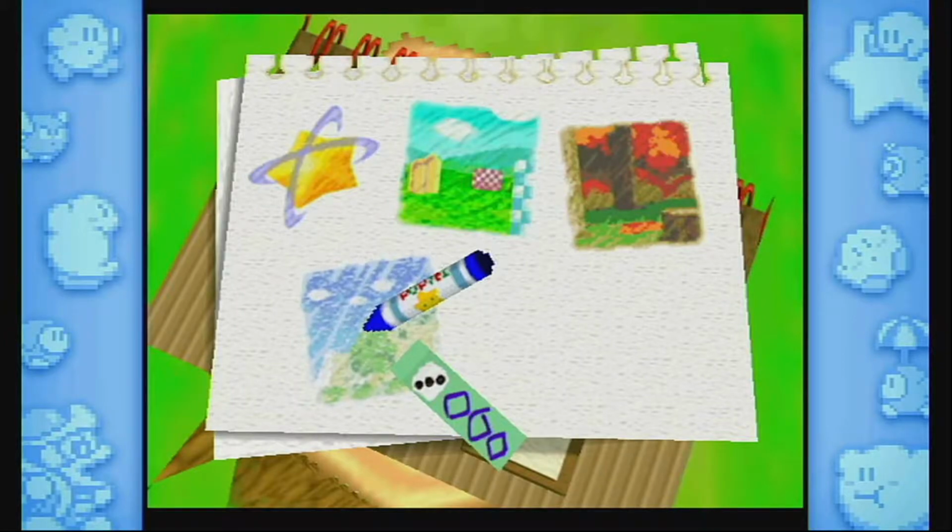Alright, welcome back for some more Kirby 64 Crystal Shards. Last time was a big one. We got introduction scenes to Kirby, Ribbon, Waddle Dee, and Adeline. Waddle Dee turned into Waddle Doo by Dark Matter, and Adeline just turned evil.